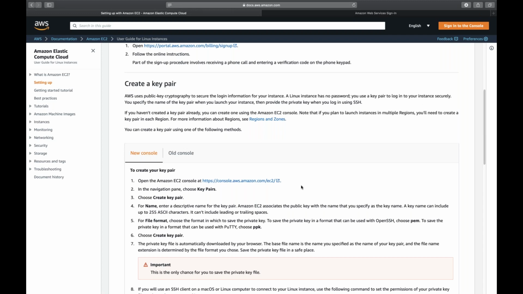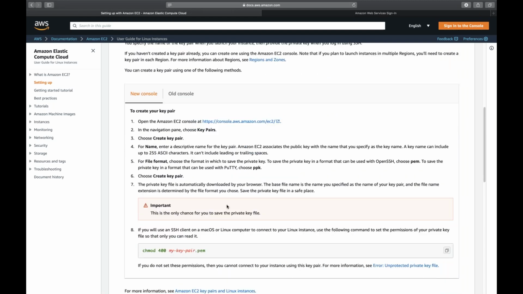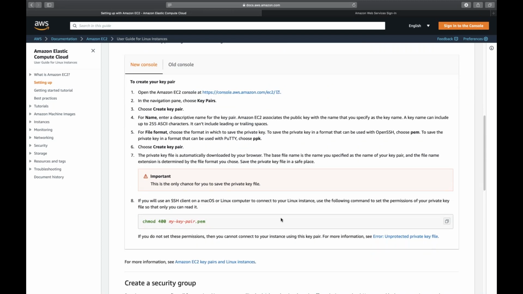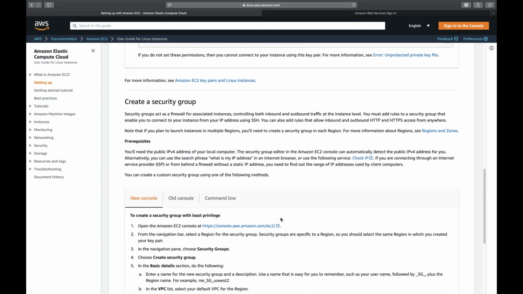Okay, so create a key. Then when you want to connect, provide this key. These are the steps, so you log in that simply. Then you create your security group. So what is the security group? A security group is the feature which protects your instance by deciding what kind of traffic can come in and what traffic can go out.